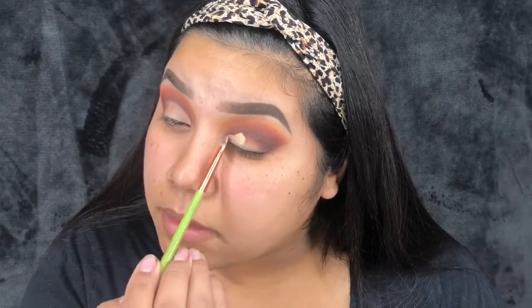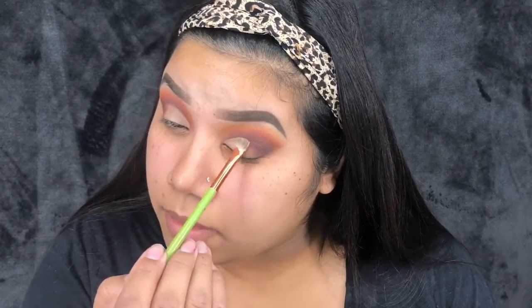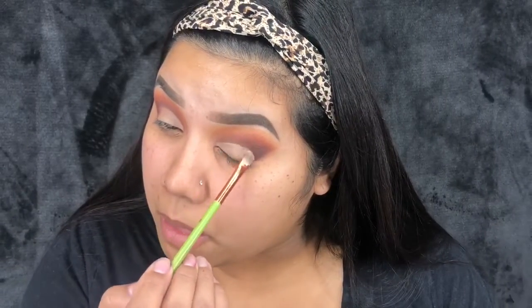Carve out my lid. I'm just going to take more of the Morphe concealer on a flat brush, and then once we have that carved out, I'm going to take a little bit more of the shade Jax and just blend out the outer corner with the lid, just so we have a nice seamless blend.